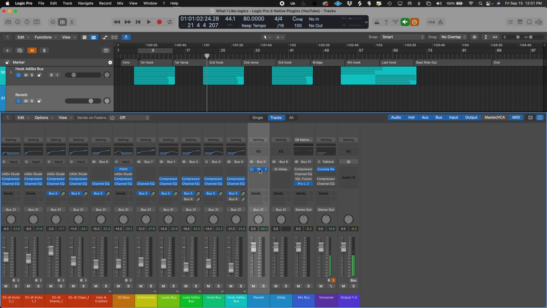The reason why you would use a bus on a reverb is because sometimes reverbs will take up a lot of processing power. If you have an M1 or M2 Mac today, you probably have enough processing power. But for those of you who are still on older machines, if you were to take this ChromaVerb and multiply it across many tracks, it may use up more CPU than necessary.